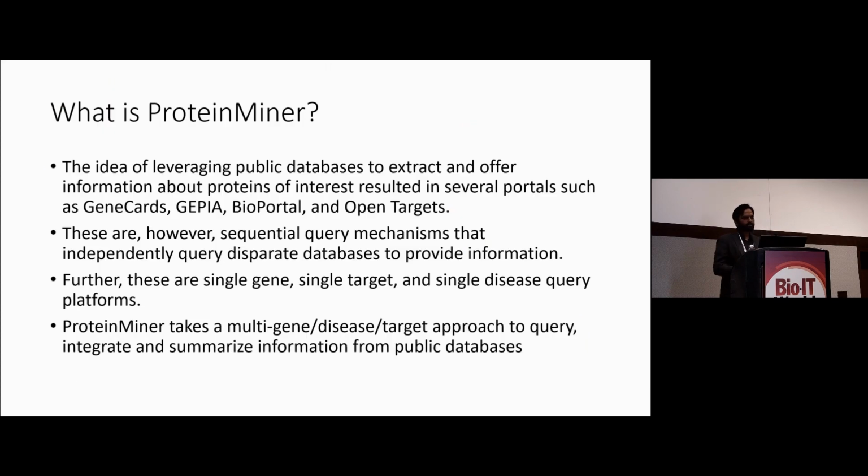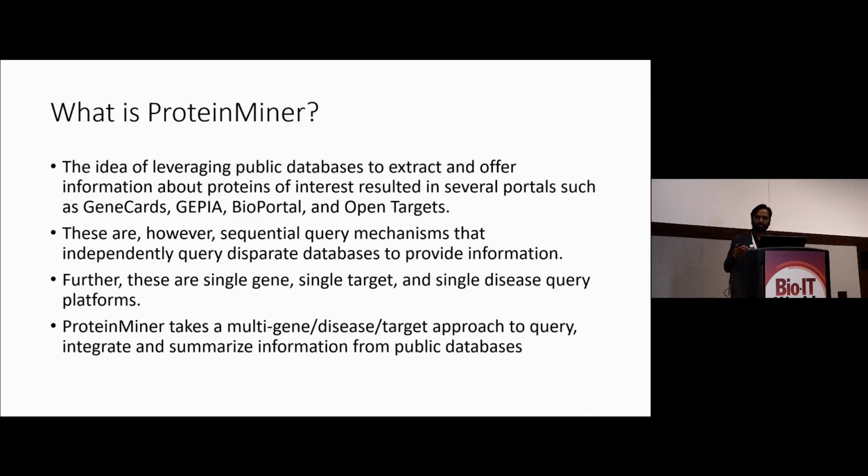All right. So what is Protein Miner? I want you to imagine that you're working on a hypothesis, and then you have certain proteins of interest that you want to look into. How do you leverage public databases in order to extract information from various systems? If you think of systems like GPA, GeneCards, Bioportal, and Open Targets, they each have a unique niche. With Open Targets, you're talking about targets of interest corresponding to the proteins. GPA is mostly in the transcriptomics space. GeneCards iterates through various databases and then provides you basic information.